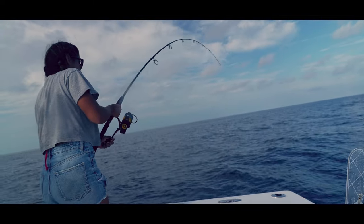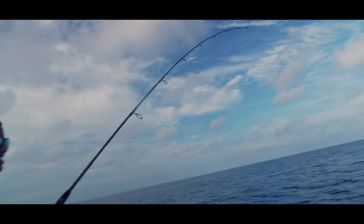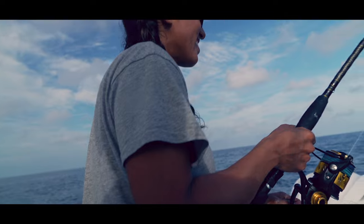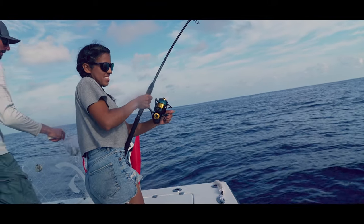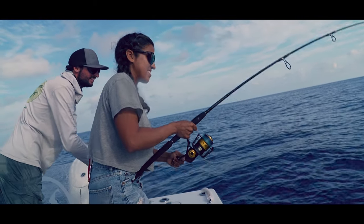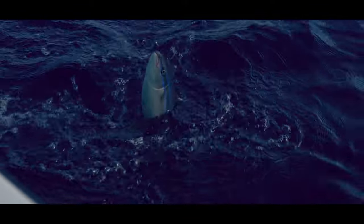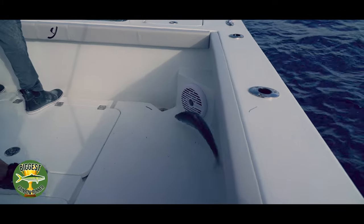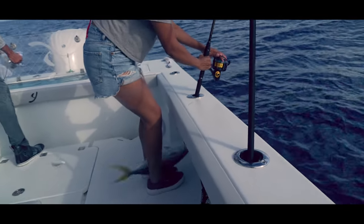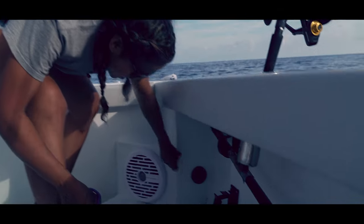All right, well, let's see what we got here. That's a big one though. Big rainbow runners at the spot. Man, it felt like a tuna too. Those big rainbow runners, they got some ass to them. But I did let him swallow that whole thing. You sure did. Damn, that's a thick one. Damn, I was so excited. Had you fooled for a second. I know, it got the head bobs and everything.